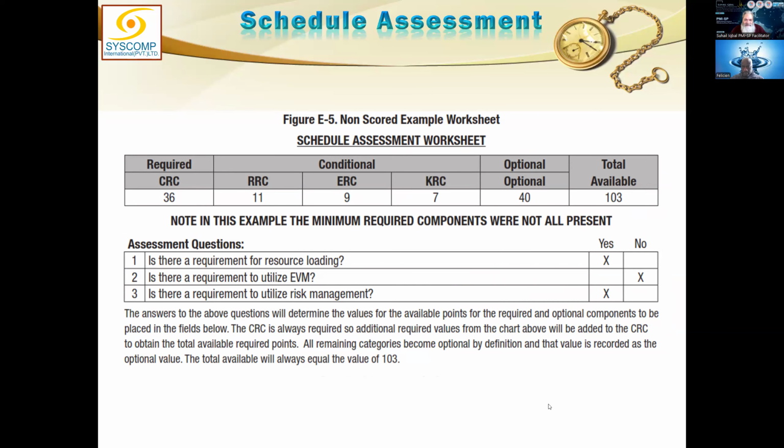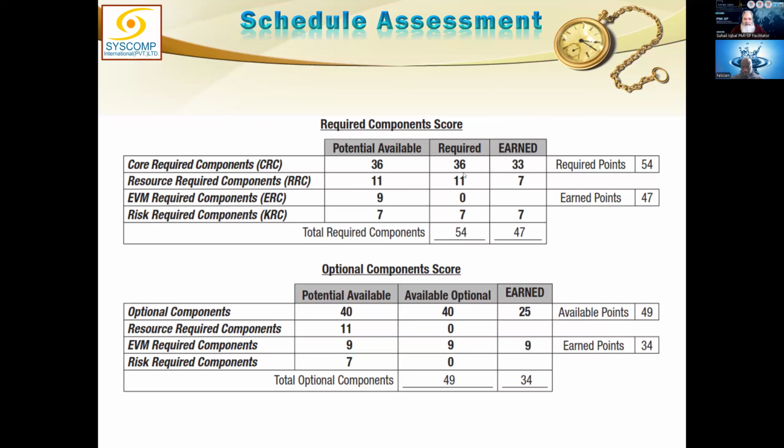One last example. Here again we have got earned value is not required. So what is happening here? If the calculation is correct, here you could not secure the pass marks. See, you got only 47 points out of 54. That means you need not have done the lower calculation because you have already failed.